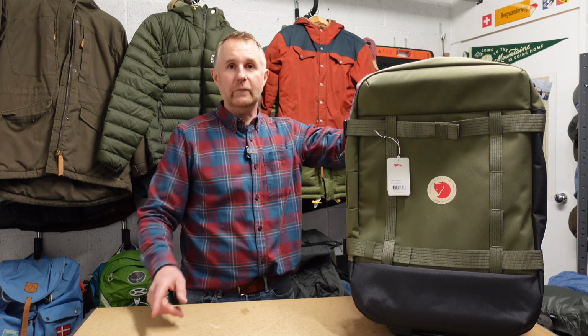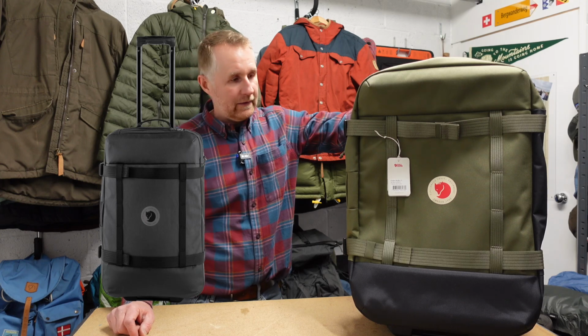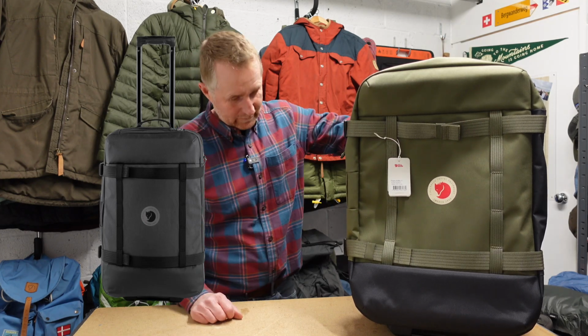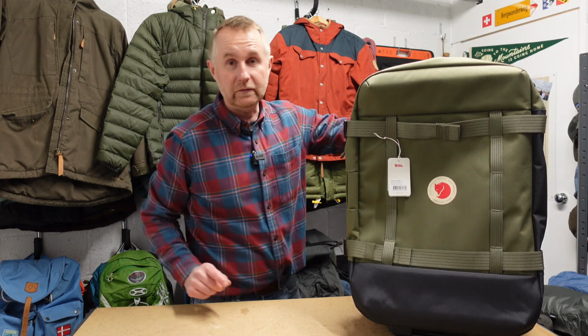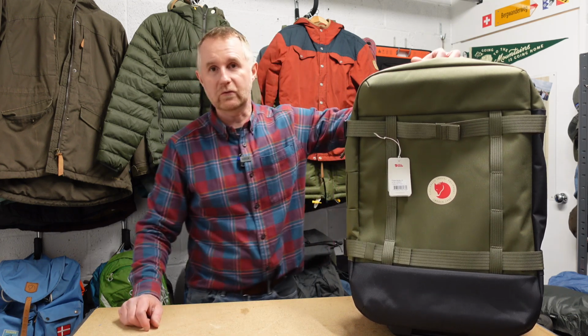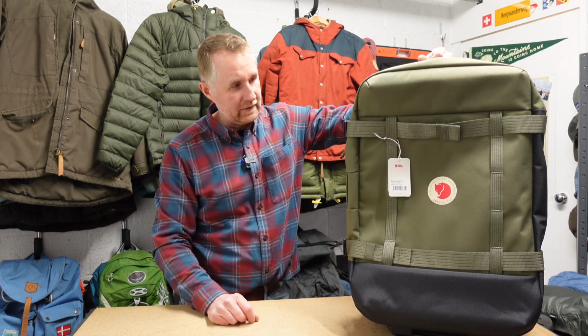It comes in green and it comes in black, and I'll put a picture of the black one on the screen just so you can see it. I love the green. I absolutely love the green. I think it's really great. Don't look behind me at green jackets, because otherwise you think I've got a bit of a thing for green at the moment. But I actually love the green. I think it's really nice.